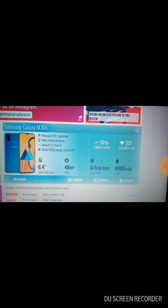Moving on, memory. The Huawei has nano memory up to 256 gigabytes, and internal storage of 64 gigabytes and 4 gigabytes of RAM, or 128 gigabytes and 6 gigabytes of RAM. Sorry, I mistook that. Huawei has up to 256 gigabytes of storage for nano memory and 128 gigabytes and 8 gigabytes of RAM for internal storage. For the Samsung, it has a dedicated slot and also has 64 gigabytes and 4 gigabytes of RAM for $264.89. And then there's the 128 gigabytes and 6 gigabytes of RAM variant.